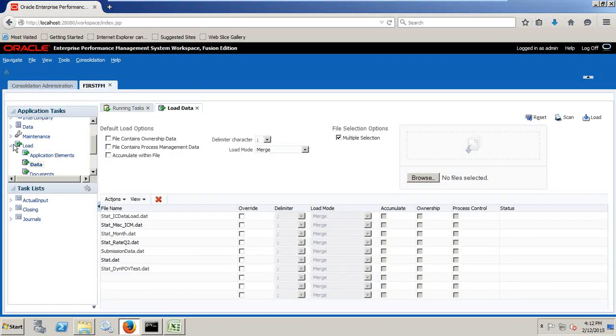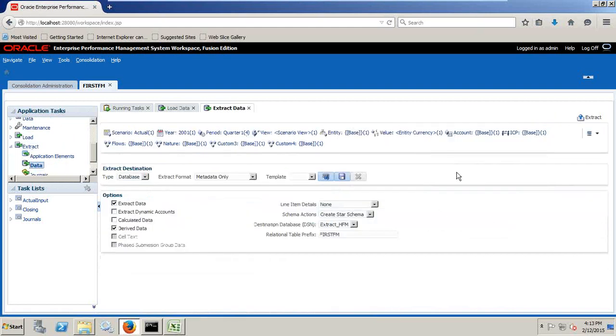I can use this connection to export data from my application. Go to your application, and you can go to the Extract option. Click on Extract, click on Data, Open. Select a database, in which format you want, database format or flat file. I select database format, and you remember we have options like Metadata Export, Only Selected Metadata, Standard, Essbase format for extended analytics, where you can export data from HFM, put it into Essbase and do extended analytics, or maybe a data warehouse star schema format. When you select this, you also have an option to use an existing template. I created two templates. A template will ease your job. Select it and simply click on Extract.